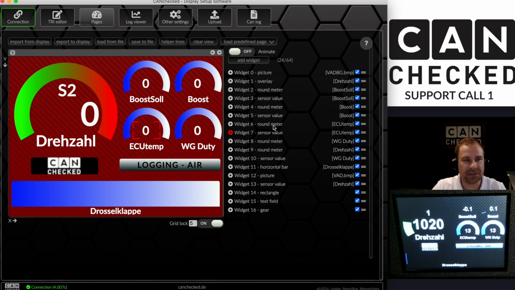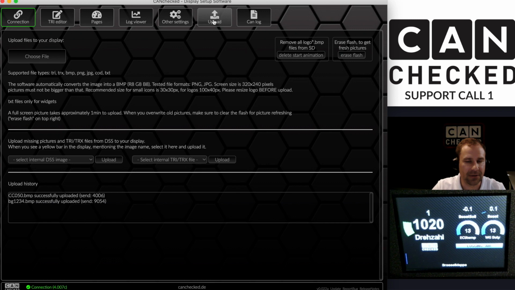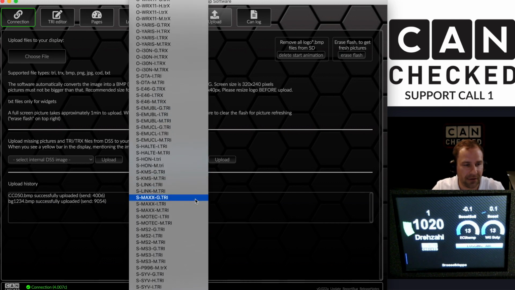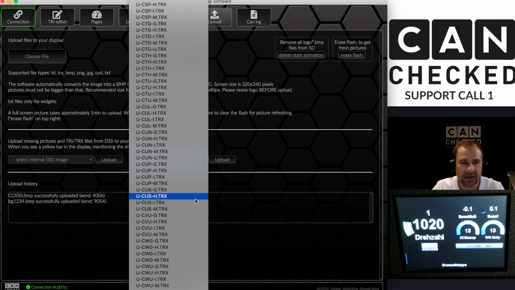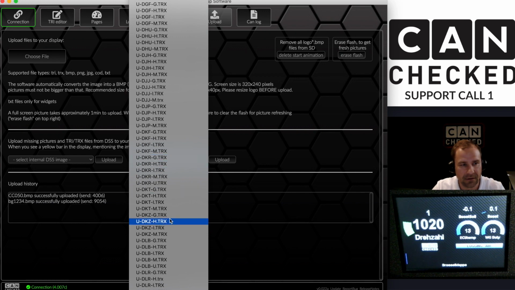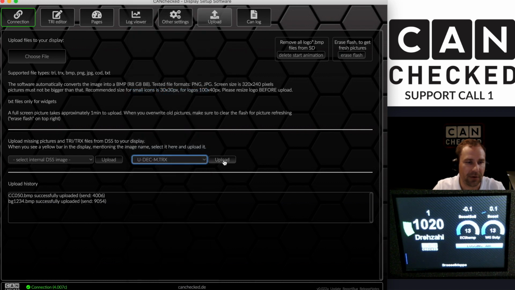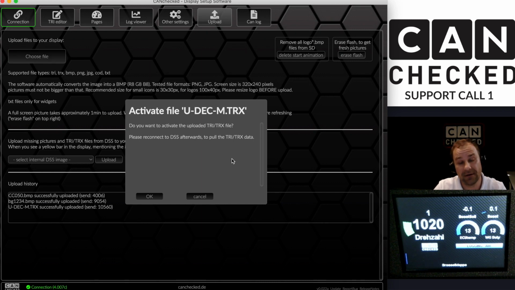Another point which came up in the chat is, let's say your TRI file is missing from the display. We have a large database of all TRI, TRX files in the DSS. So let's say yours is missing, select it, for example, for the DEC, and then hit upload. And this will push the TRI, TRX file into the display, and then you can activate it on this pop-up.